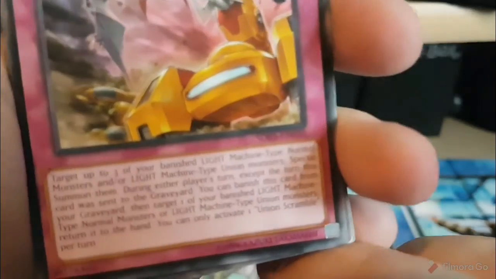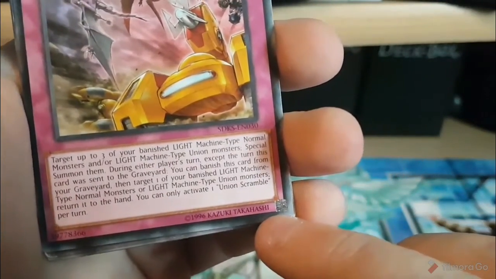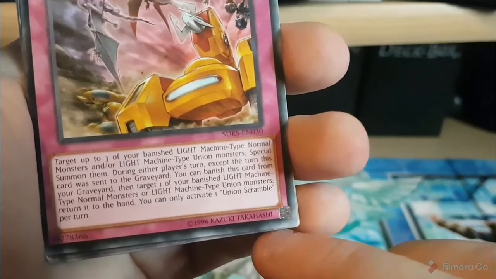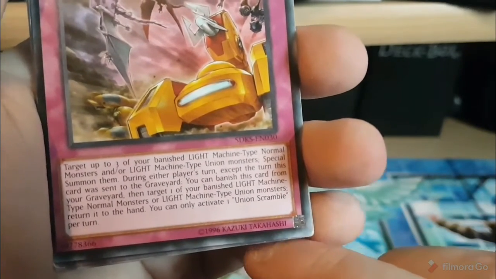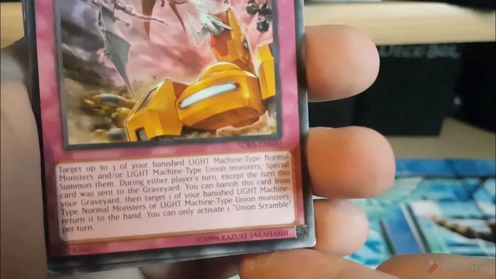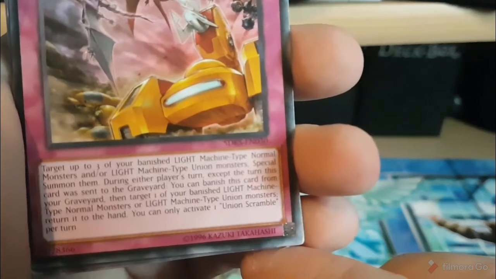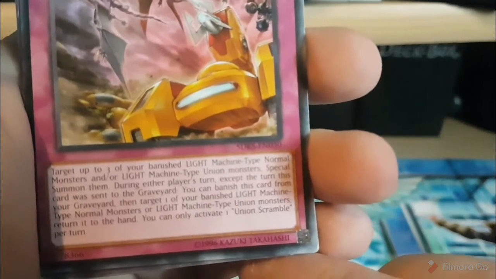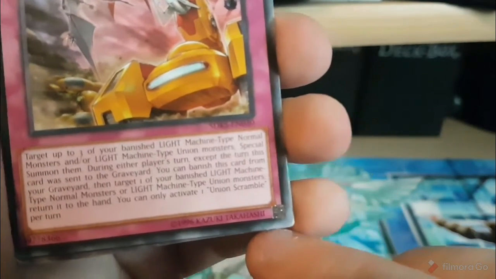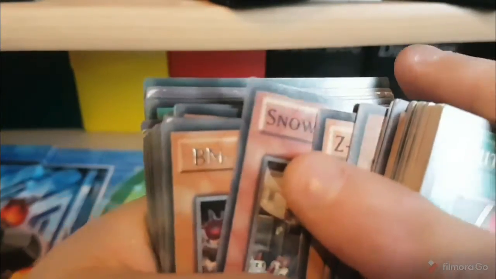This one, I don't think it does. Three of your banished Light Machine-type Normal monsters and/or Light Machine-type Union monsters, special summon them during either player's turn, except the turn this card was sent to the graveyard. You can banish this card from your graveyard, target one of your banished Light Machine-type Normal monsters or Light Machine-type Union monsters, return it to the hand. So this one doesn't have an effect that summons, but there are some here that do.